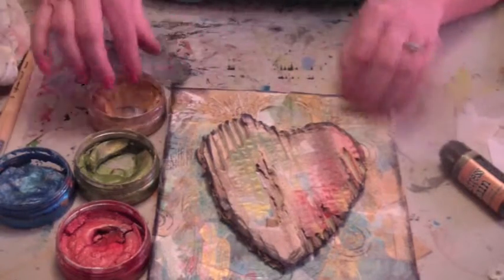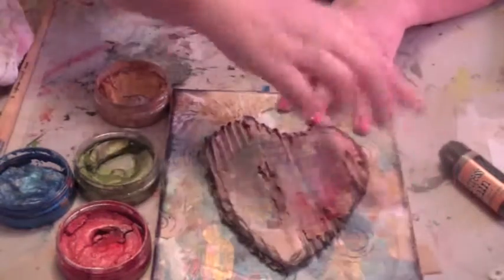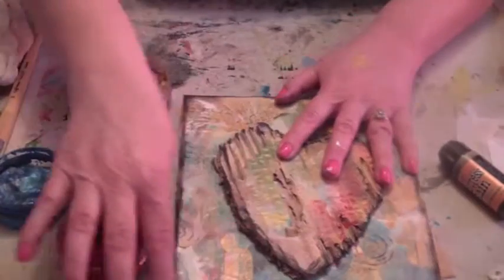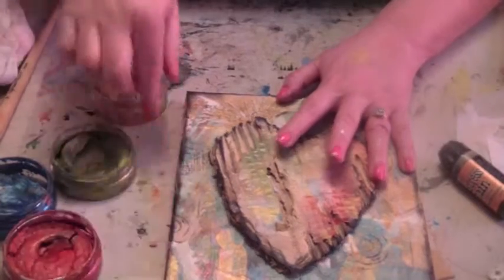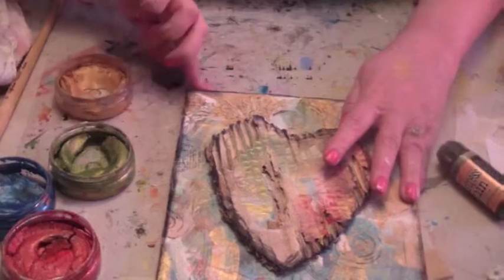And I love that. And I'm going to go ahead and put some of this gold hither and thither. Mostly thither. I wonder what thither means. I hope I'm not saying something inappropriate. Hither and thither. All right, there's that gold.